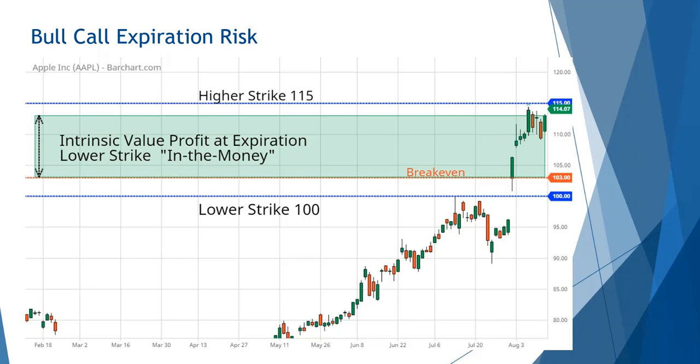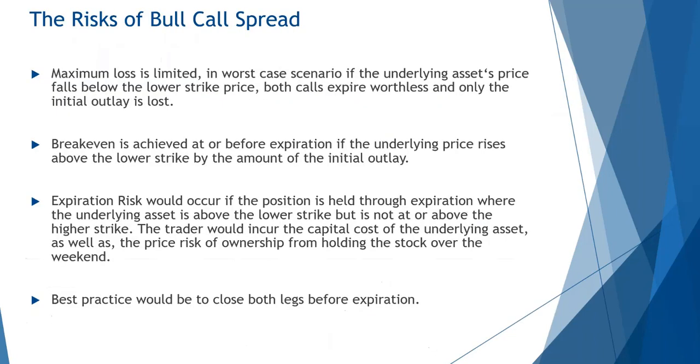So it's important for you to understand this concept if the strike, the higher strike, is not achieved, right? And even if we get to the higher strike, there's no guarantee that you're going to get assigned. So our best practice will be to close both positions, both the long and the short. How do we close a long? We sell. We sell out that long call, that $100 call, and we're going to buy back that $115 short.